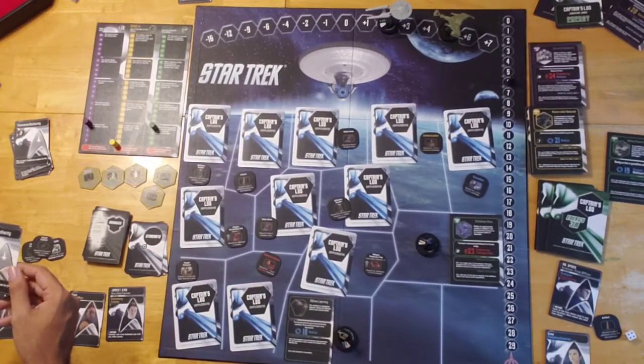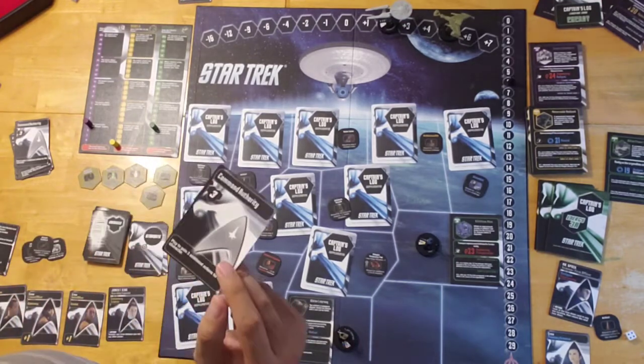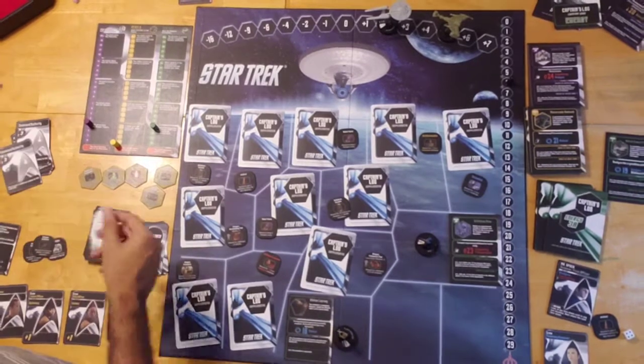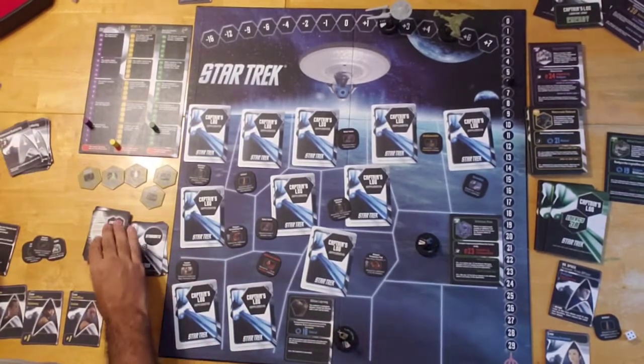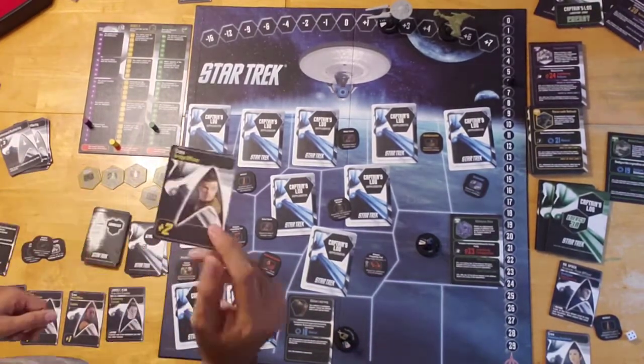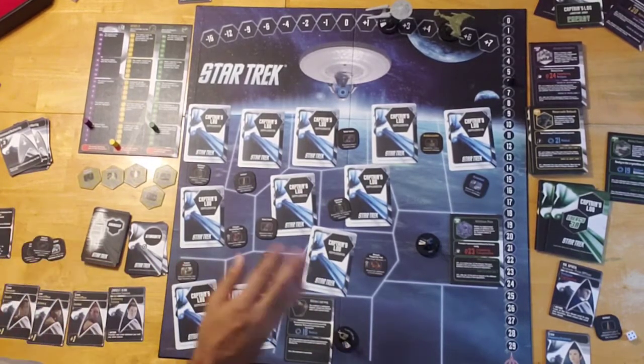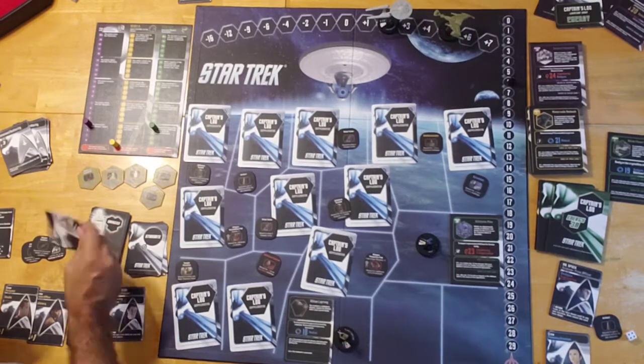And I have 1 action left. I'm going to play this command and authority card again. I have another copy to get an additional 3 actions. So instead of having 1 left, I will have 4 yet again. And I'll draw a card, and I'm getting another, oh my gosh, I'm getting all these officers that are irrelevant to the current mission. Okay, still have 3 actions left.